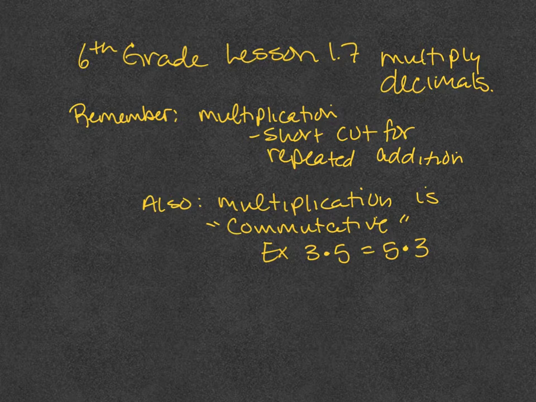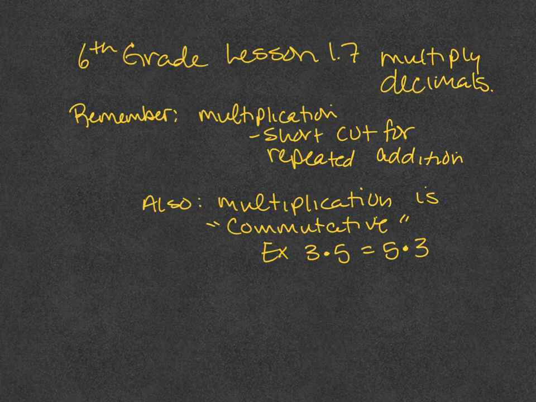And where we'd line up our decimals and place values when we're adding, because we're adding those numbers up, they need to go in lined up form. We don't have to do that for multiplication because we're doing that shortcut for repeated addition. So the addition's always already implied, so you don't need to line things up.